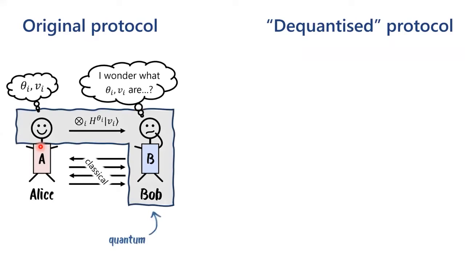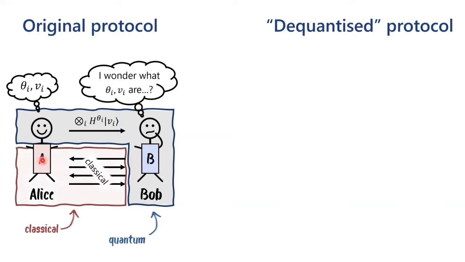So pictorially, the quantum part is this. It consists of Alice sending random BB84 states to Bob. And then Bob may have to be quantum throughout the protocol. And indeed, for this dequantization transformation to be interesting, he will usually have to be quantum for at least a part of the protocol. So this means that for an honest Bob to succeed in this protocol, at least succeed in a computationally efficient way, it may be the case that Bob will have to keep some coherent quantum state around, and to answer Alice's questions later on in the protocol, measure a part of this quantum state, and then maybe apply some unitary, measure a different part, and so on. Okay, so Bob may be quantum throughout.